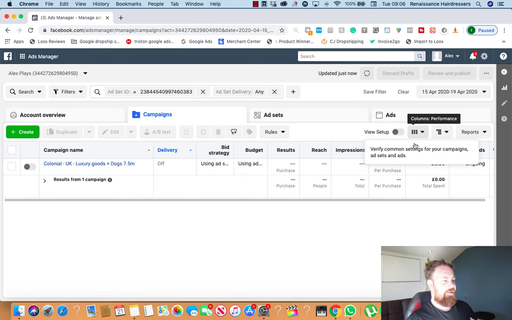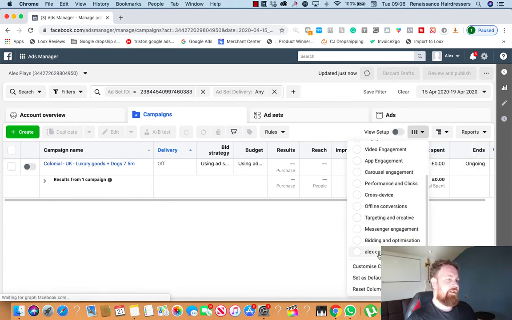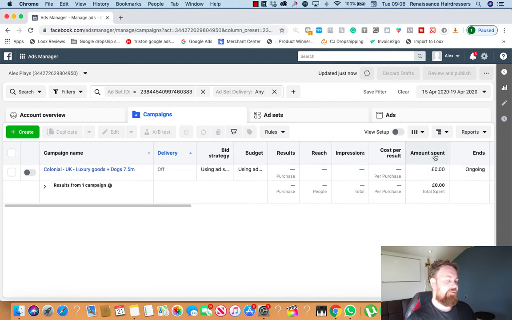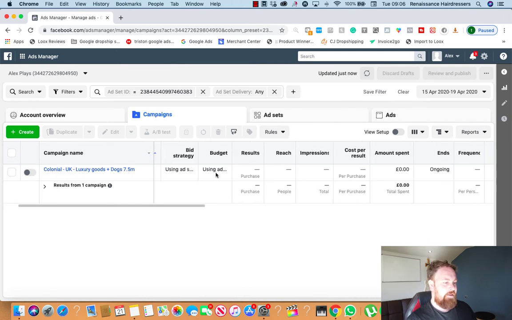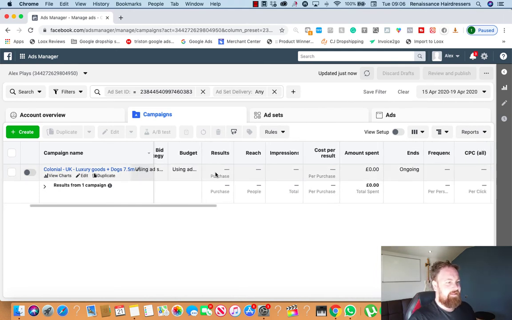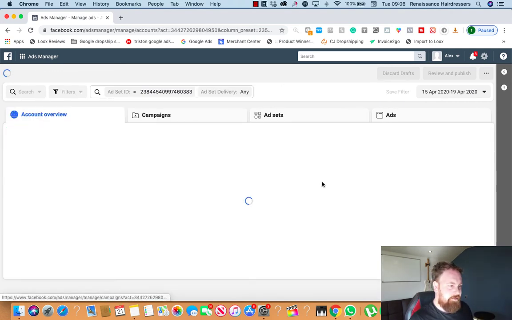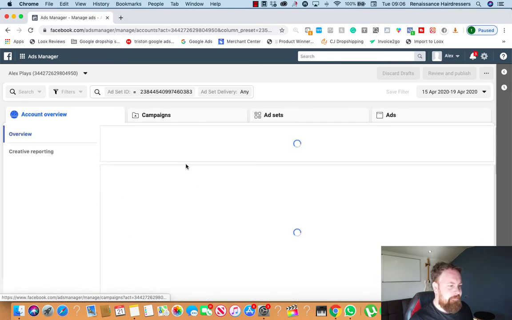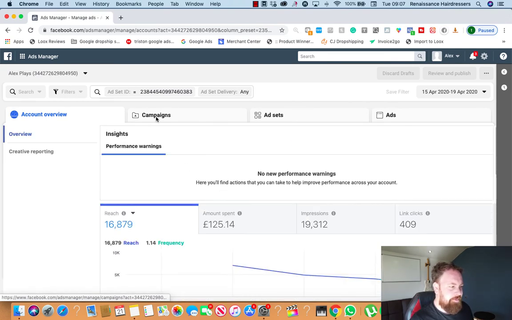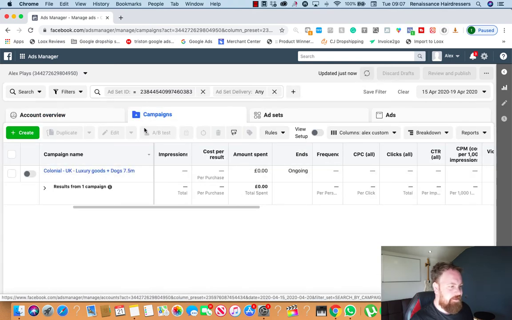Okay, so if you go to ads manager here, you'll have to set your columns up to your own preference, but I can give you a clue as to what I use. Basically this is the information here, the columns that you want, and I'll run another video on this at some point if you like, although I know Tristan Broughton's got a section on it in his course. But basically what you want to look at is frequency. When we see this frequency column, that is how many times the ad has been shown to one person.